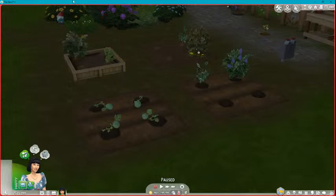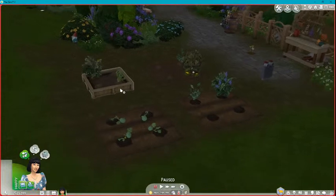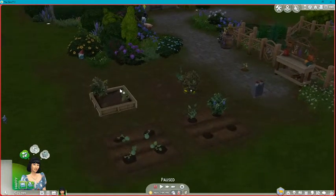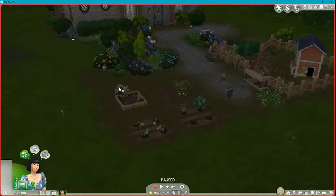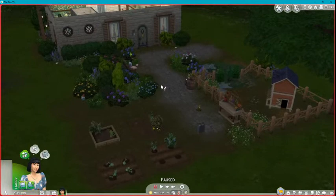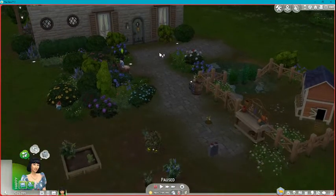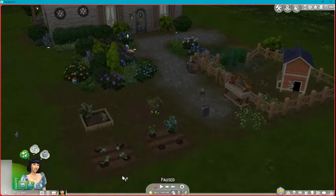Yeah. And so these changes, I probably won't be able to get to them right away, like adding the cost and the fertilizer, but I'll try and get to them in the next week or two. I've really been doing a ton of stuff for gardening. I feel like all I've been doing is gardening and farm stuff. So let's see. Okay. Is there anything else you all want to see with these?